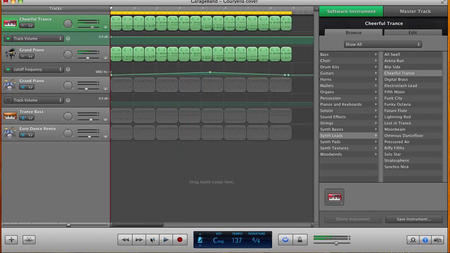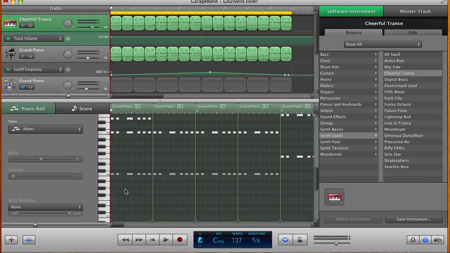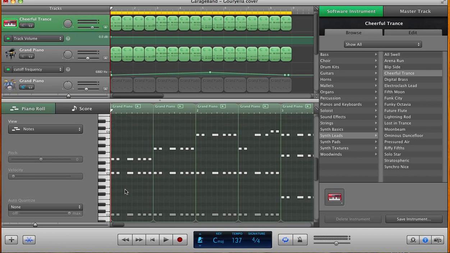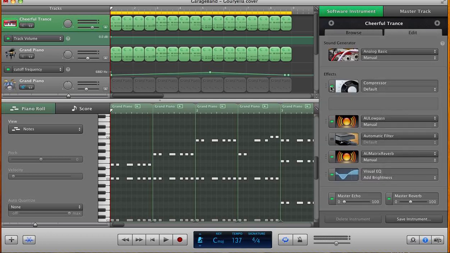So that's the main riff I've programmed here in piano roll. Took me a while to get the rhythm right. I'll show you that. You can freeze it if you want to try and copy this. I still probably don't have it quite perfect, but that's all the time I'm going to invest in somebody else's music.